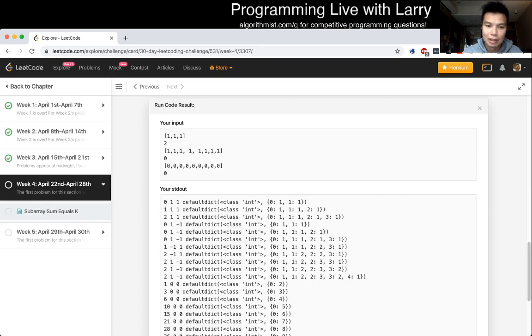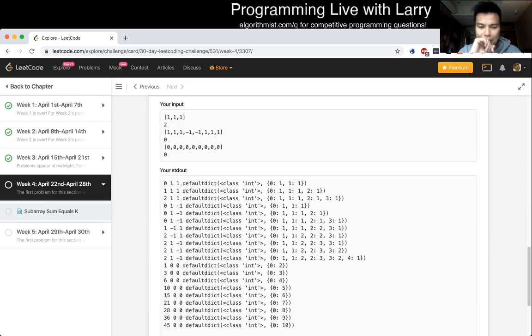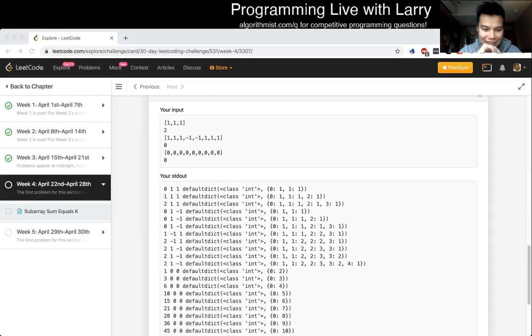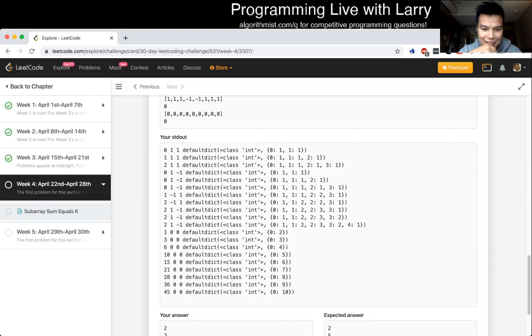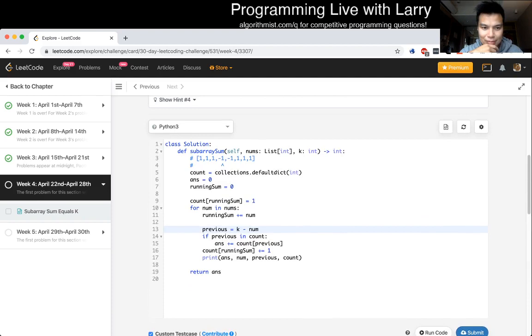What we want is the previous time where the sum is 1, right? So did I get the signs wrong? Give me a second to think about this. So for 1, we want the sum of the previous whatever to be -1. Am I filling this one?